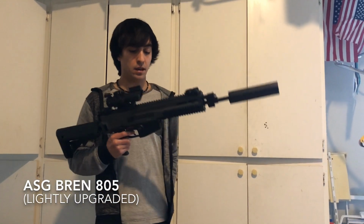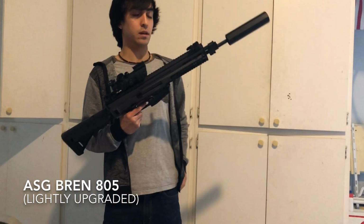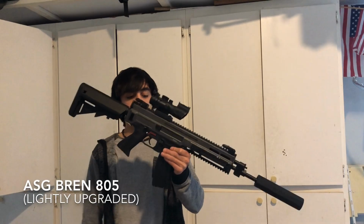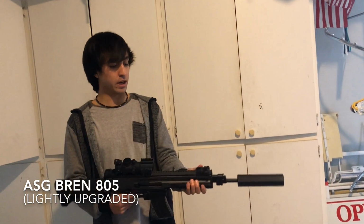What's cool about this gun is he wanted something that could use M4 mags and doesn't look like an M4. So I've got an M4 mid-cap with me right now. You can see that's the kind of mag that works with this gun. And I do think it's a really cool gun. It's quite heavy.